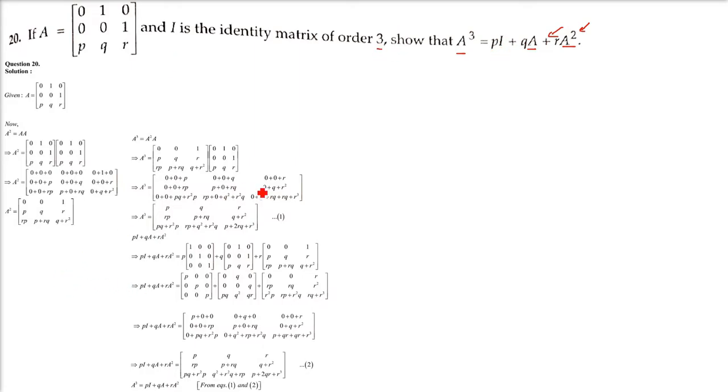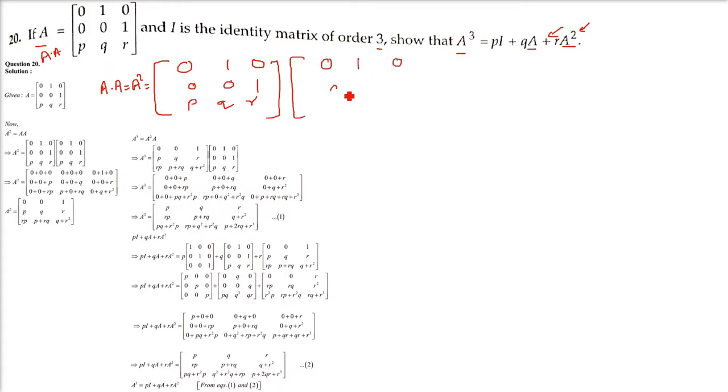And I is the identity matrix of order 3, that is, 3 ones in the diagonal. So we are going to do A dot A, and the result we also have to multiply with A again. I'm going to just show you the first part, that is, we are trying to find out A squared. A squared is this: 0, 1, 0, 0, 0, 1, P, Q, R. This is A. And again A, we are putting 0, 1, 0, 0, 0, 1 and P, Q, R.